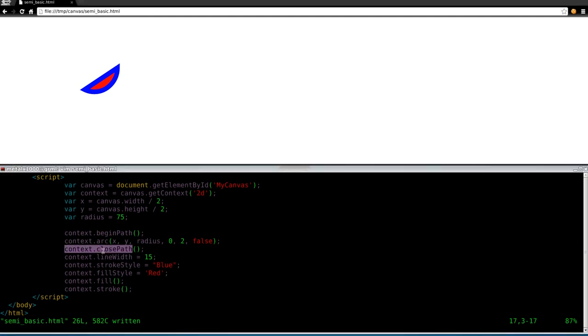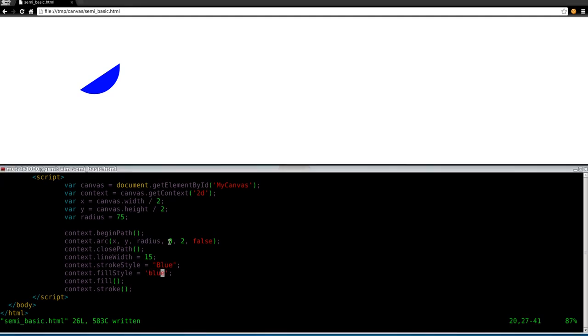So that's how you close the path, which gives it a little more of a shape there. So that's a semicircle, which is basically an arc, but we're closing it off, giving you that semicircle feeling there. We could also set the fill style to blue as well. Once again, when you're giving it the color, case doesn't really matter. The fill color doesn't have to be a different color than the stroke color, giving you kind of a half circle there. So that's it for this tutorial.